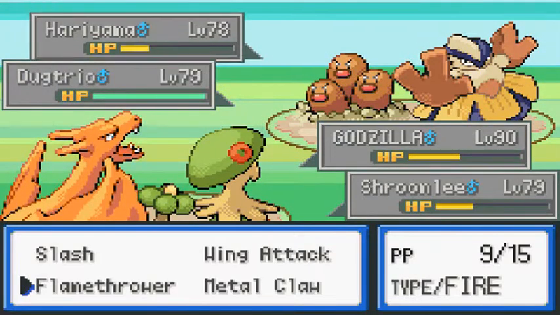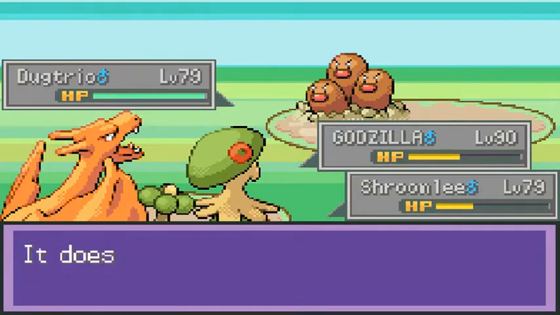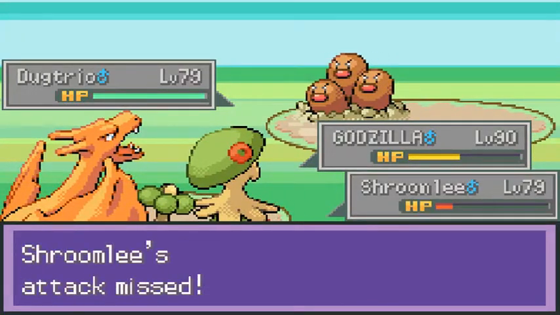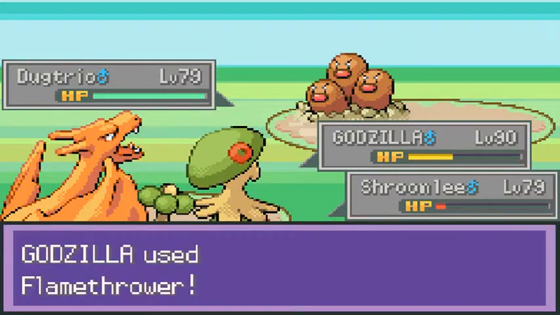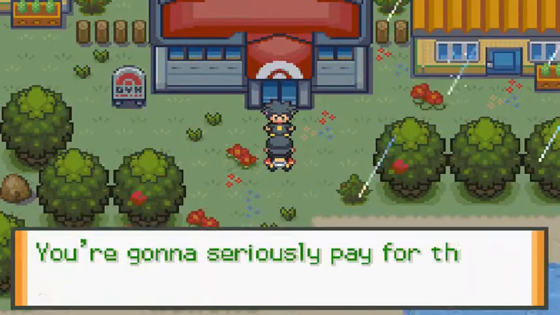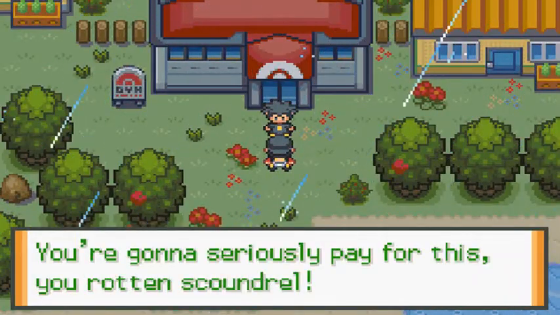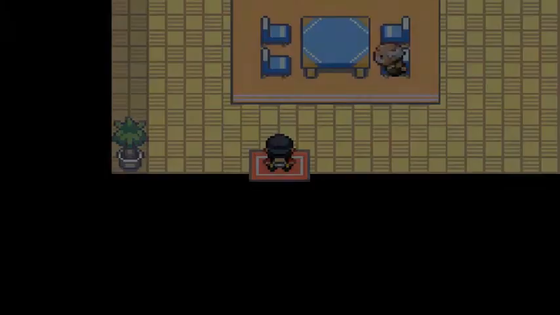And well, let's go with the Flamethrower on you, Giga Drain onto you. Look at that. Okay, so there we go, and Flamethrower on you, and that does it. Yeah, we beat this guy. So let's see, you're gonna seriously pay for this, you Rhyperior. He does not move, so we really have to do something around here.